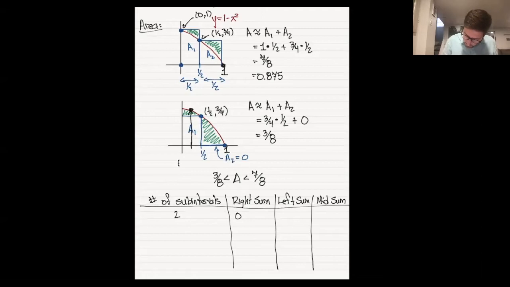The upper sum we already did, or sorry, the left sum, this was the overestimate, that's 0.875. Now, I'll spare you the gory details. What happens if you use the midpoint here? Well, this gives you 0.6875, so somewhere sort of in the middle.